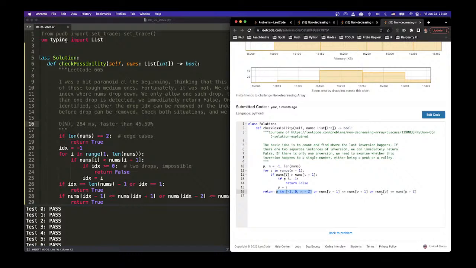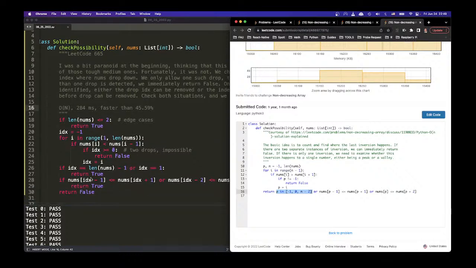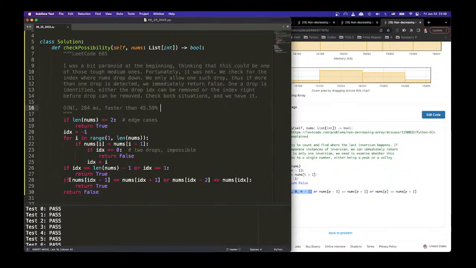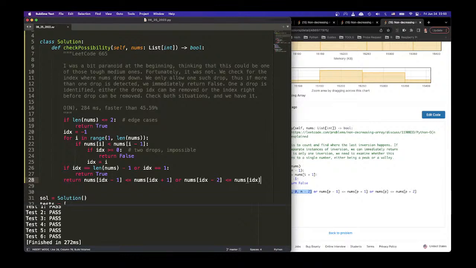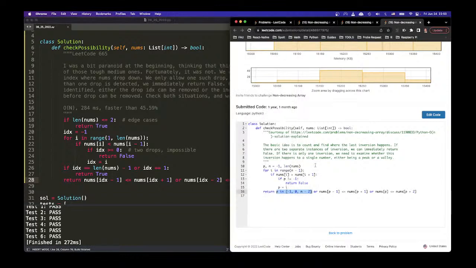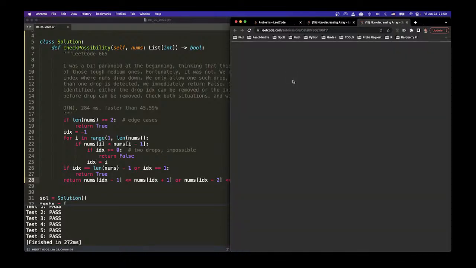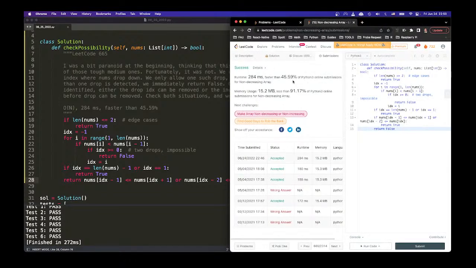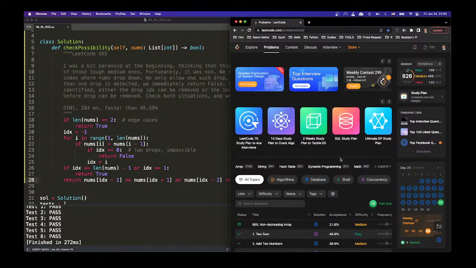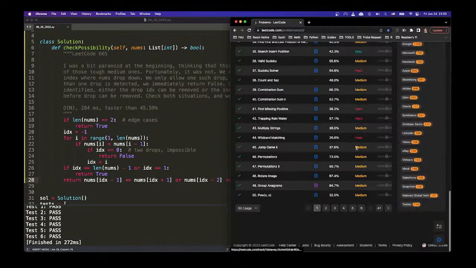Why do you do this? If this returns true, I just say if this or if this, so we can directly return this. I don't have to, yeah, I directly return this. Yep, that's basically it. I have 335 test cases, the same as last time. All right, so we can move on.